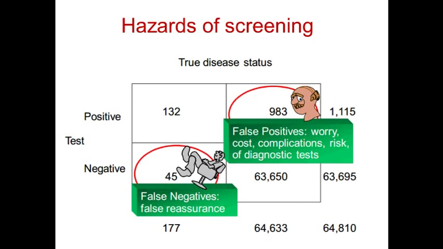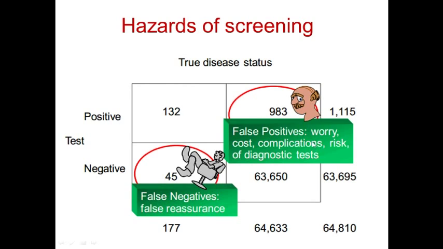Now finally, we have looked at cells A and D when we looked at the 2x2 table. But what about cells B and C? What happens to people who are false positives and false negatives? What do I mean by false positives and false negatives? If you look at these individuals, these are the ones who are not actually suffering from the disease but have been tested as positive by the screening test.